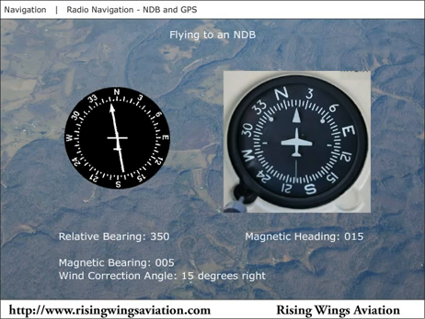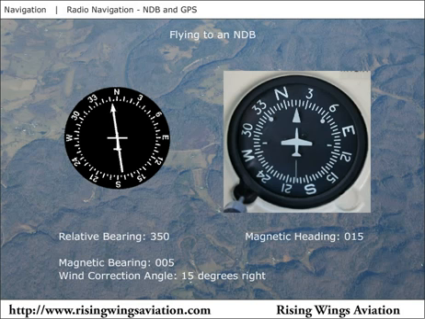The tricky part is to realize that we want the needle to show an angle equal to our wind correction. Since we turned 15 degrees to the right, the needle should show 15 degrees to the left of our nose. At the moment, it shows 10 degrees left. Maintain this setting and watch the needle for a few moments.